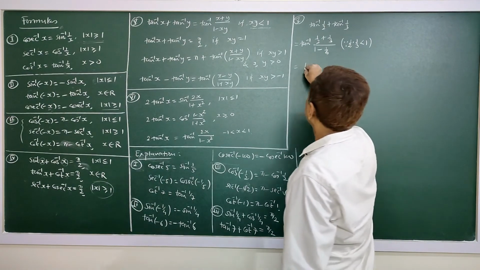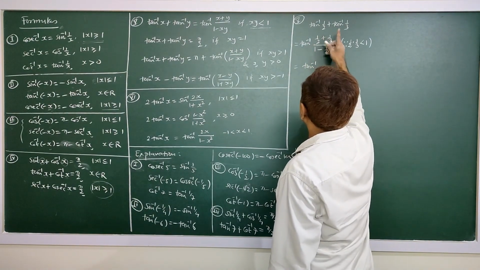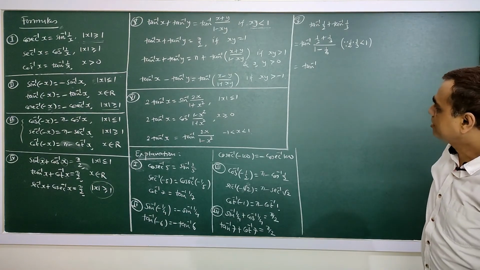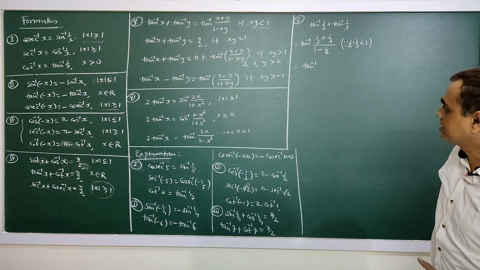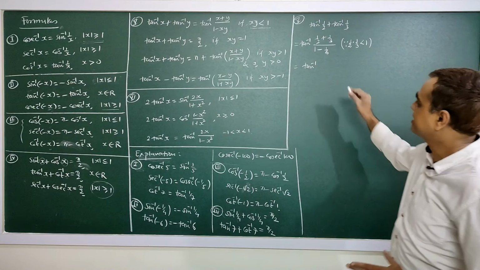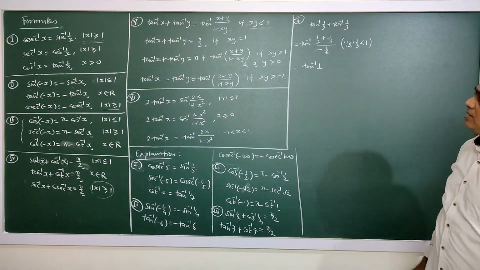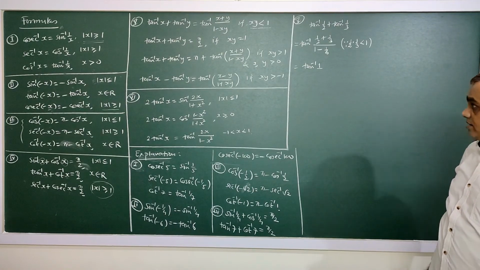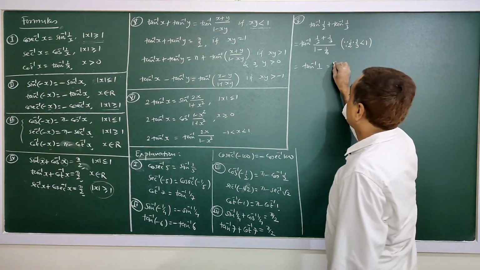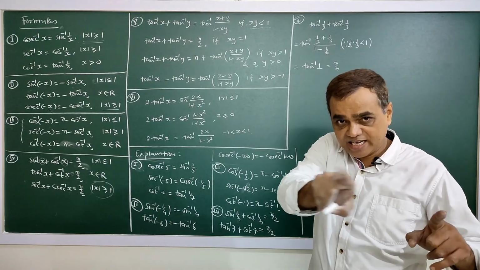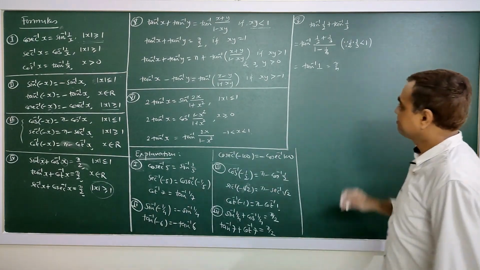So this is tan inverse of (3 + 2) = 5/6, upon (6 minus 1) = 5/6. So it is tan inverse 1. And tan inverse 1 is pi by 4, because tan pi by 4 is 1.